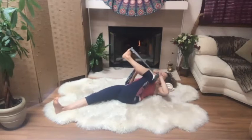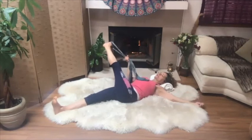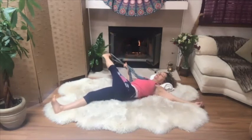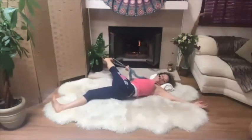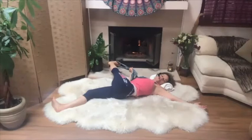And then go ahead and shoot that leg over towards 9 o'clock, fully extended, and come into the twist with the spine, shift the gaze. Good, eyes can be opened or closed. Work with your comfort level. If you like to have a little more light in, you can open the eyes. If you like a little more focused attention on sensation, you can close the eyes.